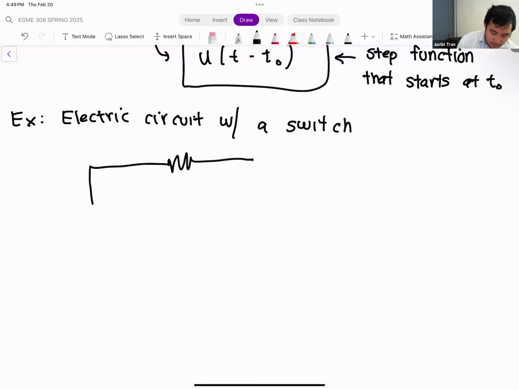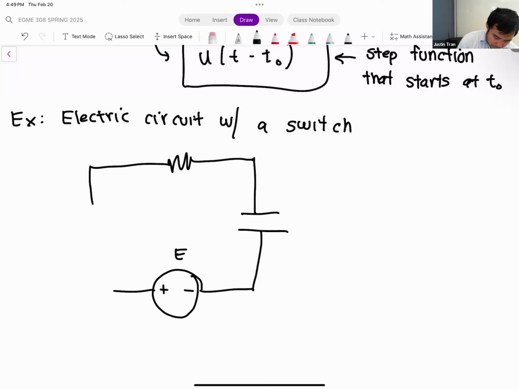And so let's say we have a circuit. This will be a simple RC circuit. So we have a resistor, a capacitor. We have a source here. So let's say we have a DC circuit. And let's say that this circuit also comes with a switch. So basically, you can turn the switch on and off, right? Turning the switch on will connect the battery to all the components. Turning the switch off will disconnect the circuit and remove any battery force, right? So this is a very simple diagram of how a light switch typically works.